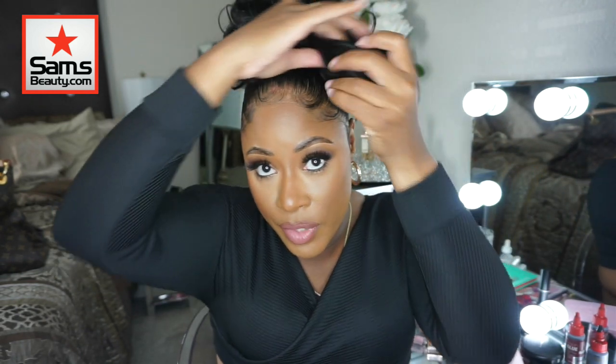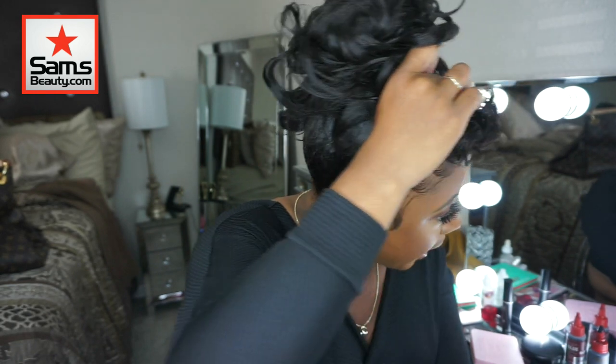I can see it being a cute little updo type style, and you can pin this down maybe towards the front to make a bang. I can see some cute things being done with this due to its unique style, but it's definitely different. But yeah, I like it.